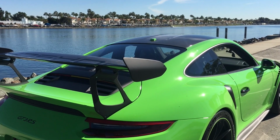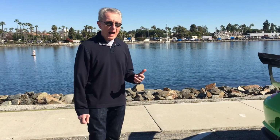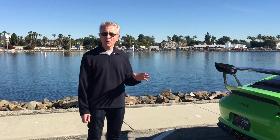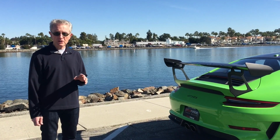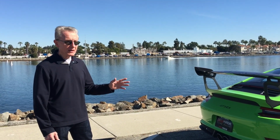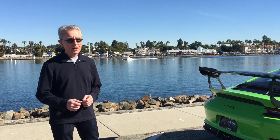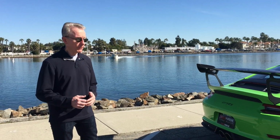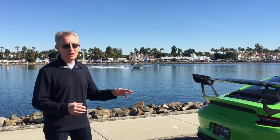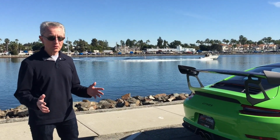This car only comes with PDK. My GT3, there was the option either way. I had always been a manual driver, but chose PDK because I had it on my 2010 Turbo when it was the only transmission offered, and my 2015 Turbo S. These are just great cars, and I'm finding I'm downshifting more. I'm usually in manual mode, downshifting, getting into corners, coming out of corners, and I love the PDK. I do miss shifting occasionally, and sometimes I get to drive a car like Eric might have a Boxster, and it's fun to always go back to manual.